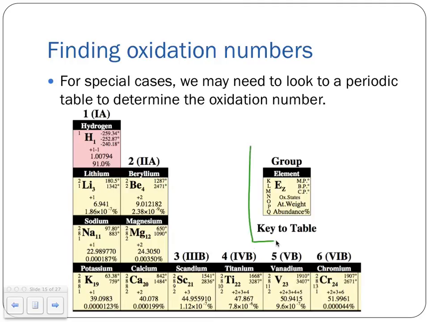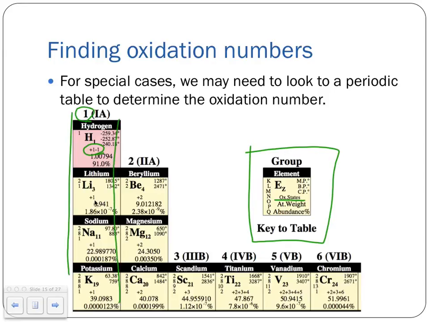Most periodic tables, you'll see a key somewhere on it, and I've sort of zoomed in on just a section of the periodic table here. And notice on this one, maybe hard to read, but it says oxidation states, OX states on here. Those are your oxidation numbers, and so we can see those right here for hydrogen. See, +1 and -1. Because as we said, hydrogen is normally +1, except when it's the metal, then it's -1. So it gives you both possibilities for hydrogen. This is group 1, and so all this is group 1 going down and then farther off here, and notice what they typically are, +1, +1, +1. Here's group 2. We said those should all be +2, and you can see +2, +2, +2.